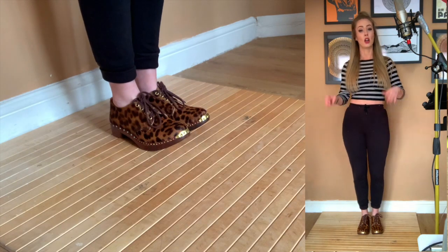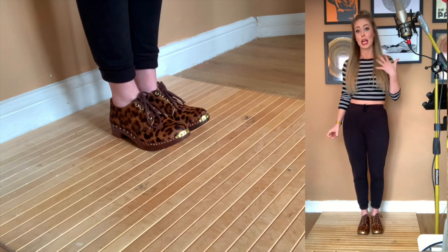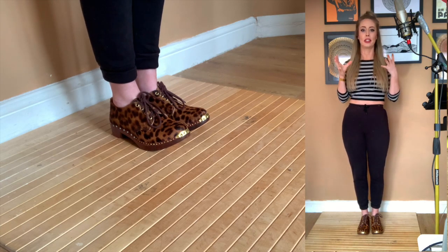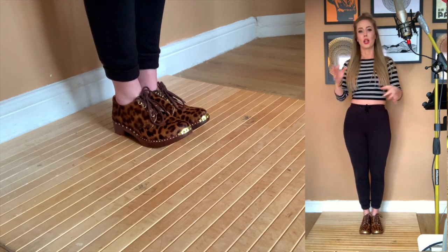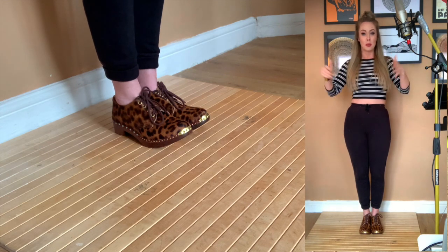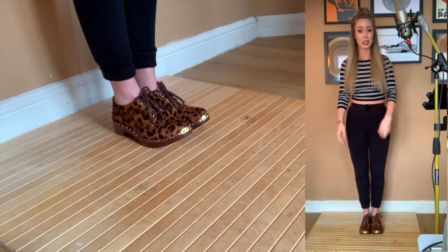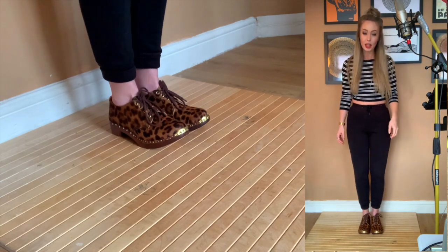I orffen, dysgu pethau newydd heddiw. So to finish learning new stuff today, we're going to do one more and then we're going to try and just have a go at repeating them over and over and over again to get them stuck in our head. So I'm just going to give you one last new thing for this session.